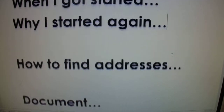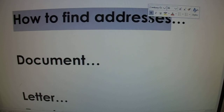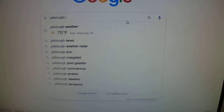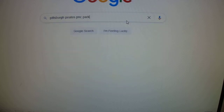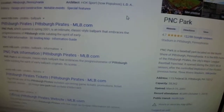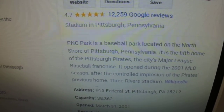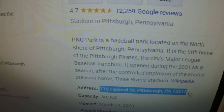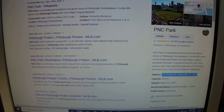When I first started, I would go to Google and type something like 'Pittsburgh Pirates PNC Park,' find the stadium address, and send in care of the player to the stadium. That was not a very good way to do it and was not very successful — I'll show you that in just a little bit. So after doing that for a relatively short amount of time, I discovered Sports Card Forum, which is really good and it's free.